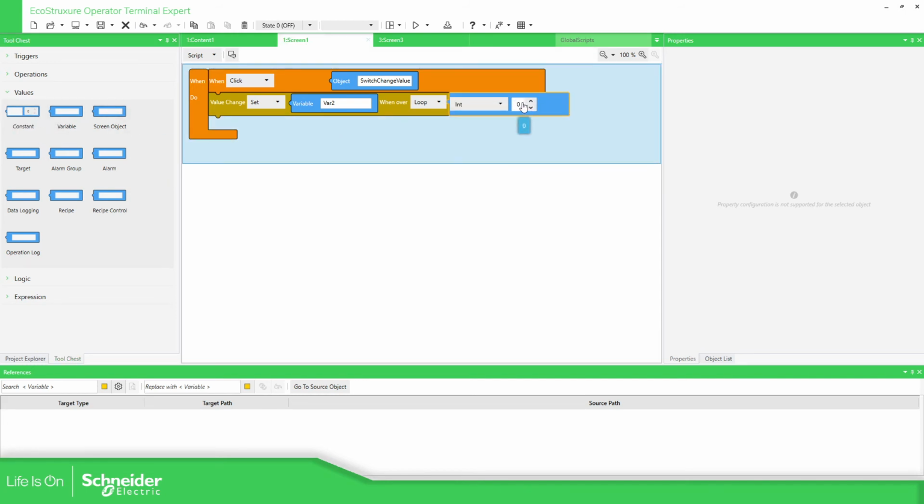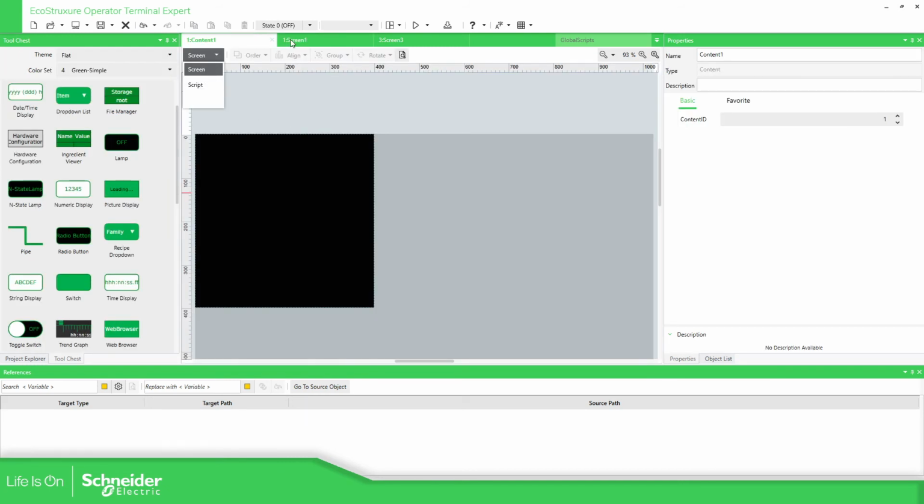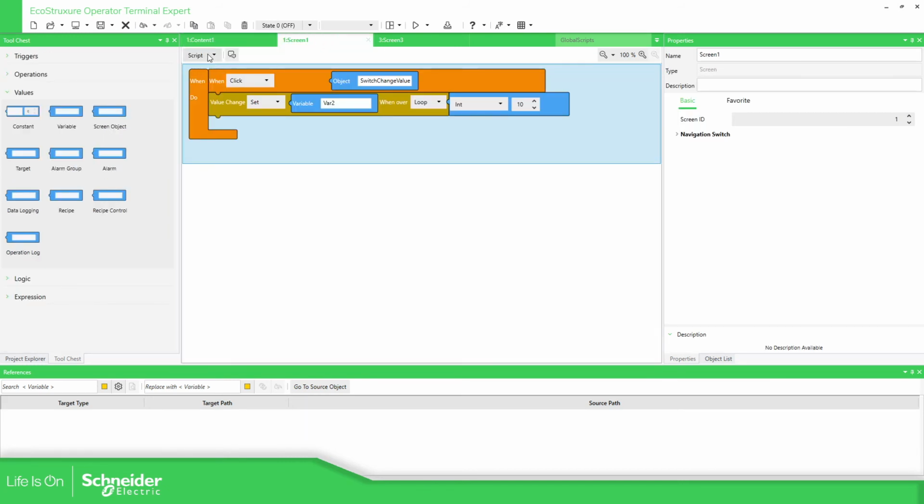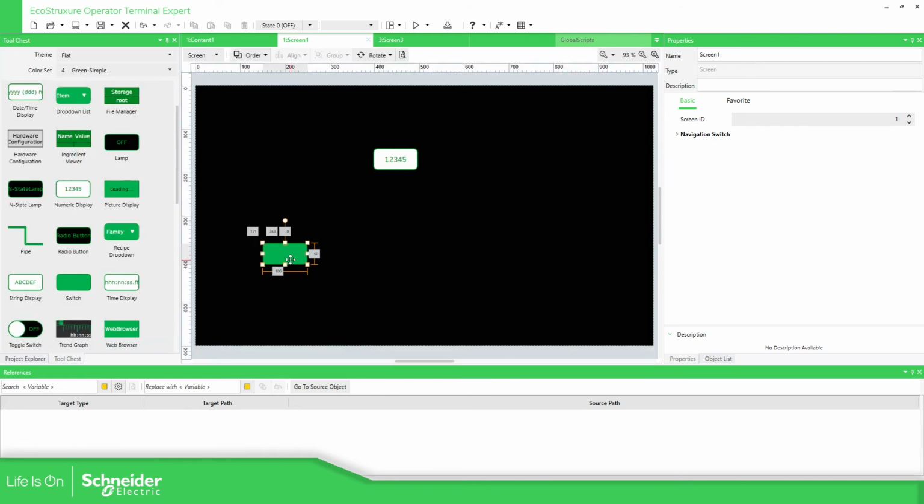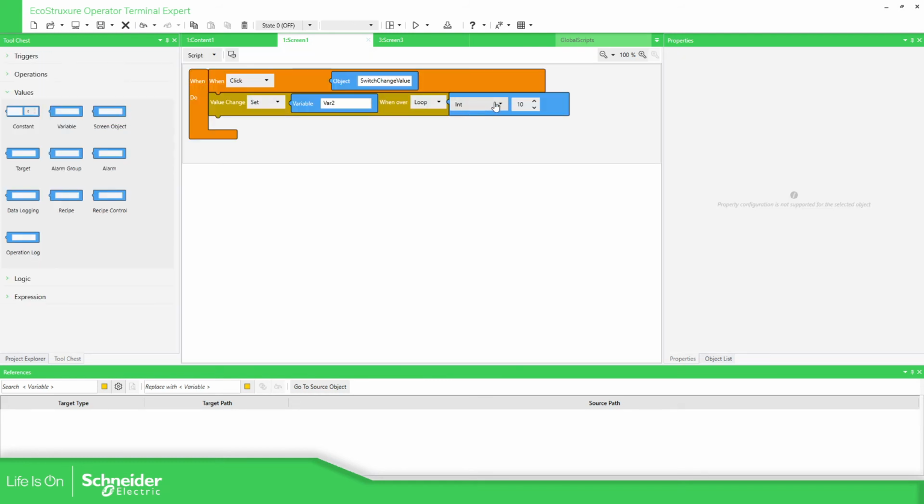So here you can define the number 10. So when I click this button on the screen, we are going to move this value 10 to this variable.